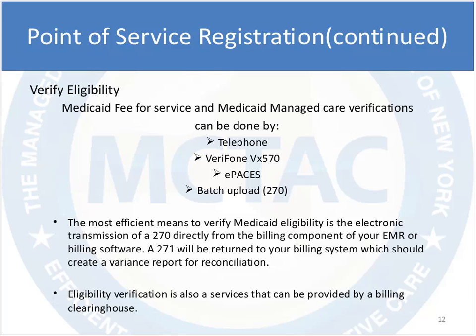That is especially helpful for ongoing verification of eligibility, but it could be done for new clients and so forth. It does not mean that you have to choose one or the other out of all of these methods. You can implement all four and follow those, but I think it needs to be understood internally as the process gets established who's verifying eligibility, at what point, are you using e-Paces, are you using batch uploads? If you're doing both, how often things get done, and who is responsible to do that.